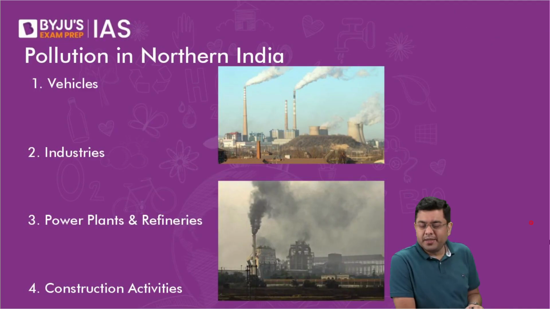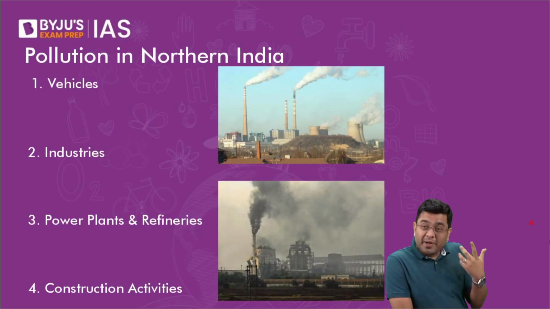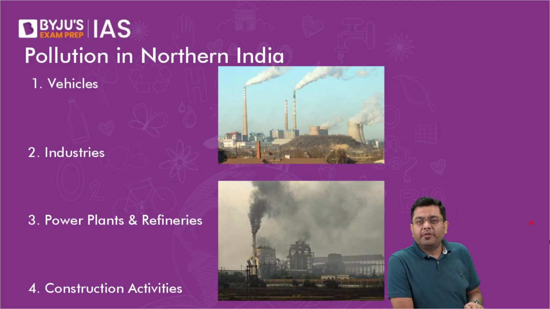As is experienced in northern India, pollution is much higher as compared to any other part of the country. Now, that excess amount of pollution is not attributable to any one particular reason. There are multiple geographical reasons, agricultural reasons, and climatic reasons in place. Why is it that the northern Indian region is much more polluted?